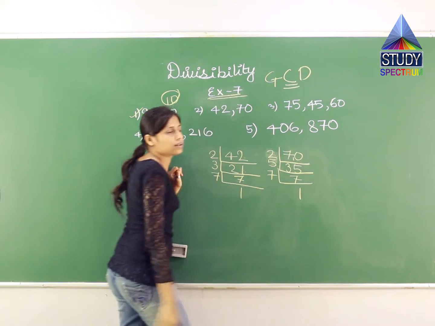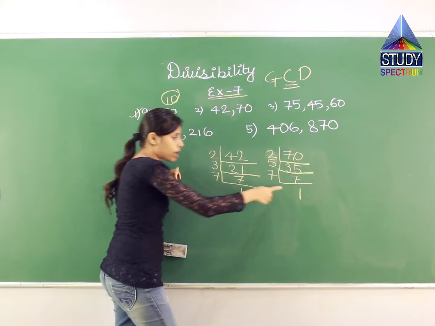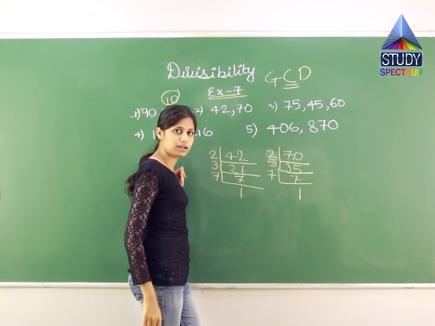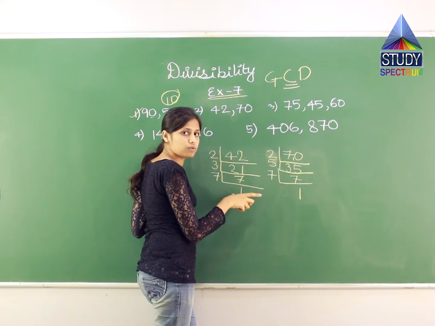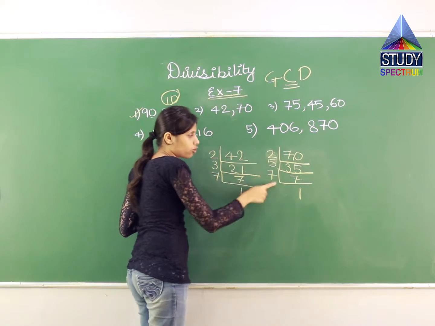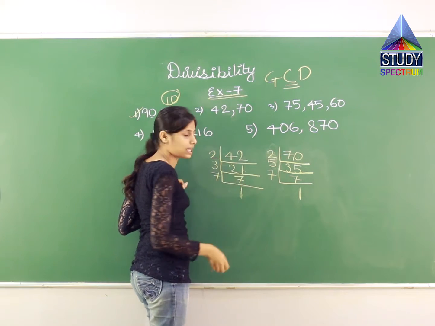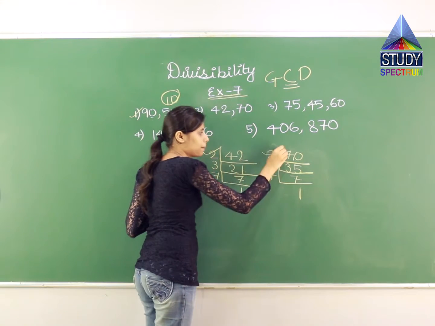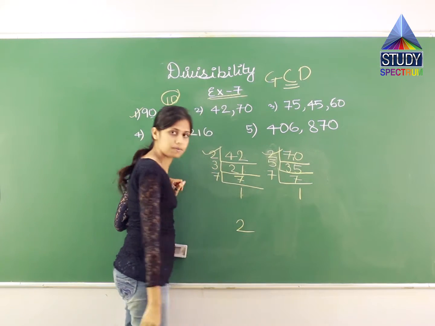Important is this common, right? तो इन दोनों के common factors मुझे निकालने पड़ेंगे. Tell me what is the common factor between 42 and 70? Look over here. These are the possible divisors for it. And what is the common between them? 2 यहाँ पे भी है, यहाँ पे भी है. So 2 is a common divisor.